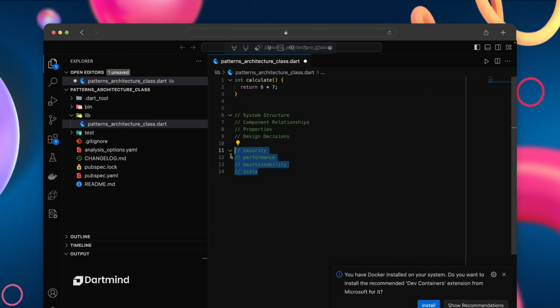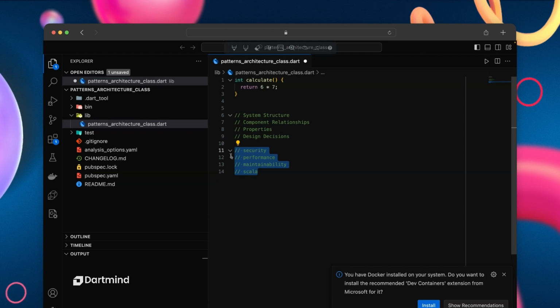So from what I've said about design patterns and some things I've said about architecture, it's very easy to say, oh yeah, there are some related concepts. Whether we like it or not, we can say it's a pattern, but they have different scopes.